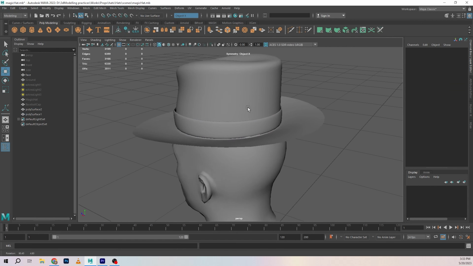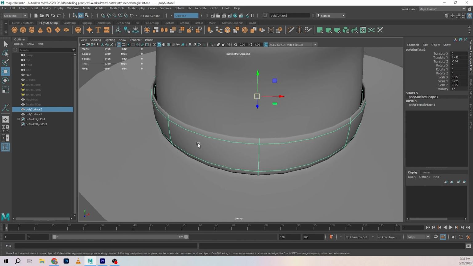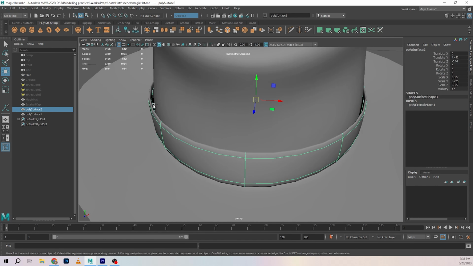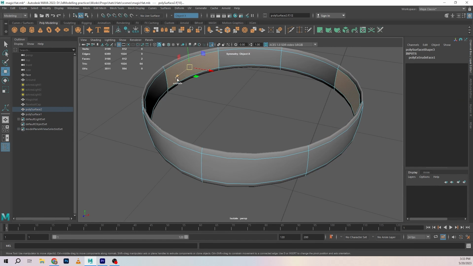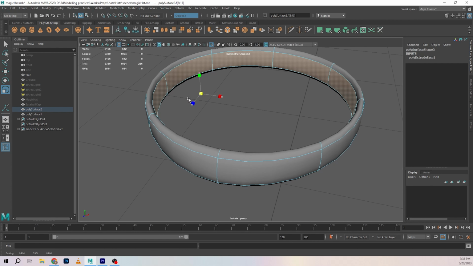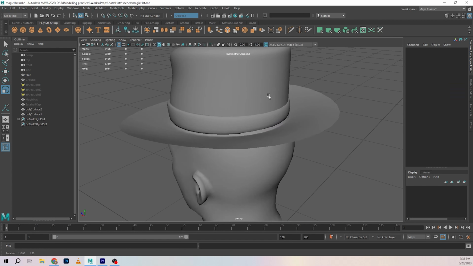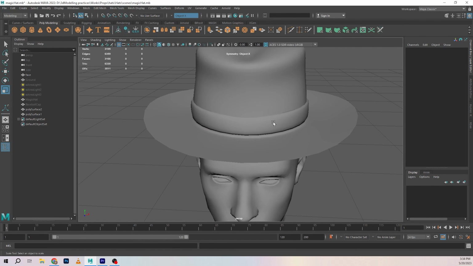So for both of these, you can see right now it's looking pretty nice. I'd say this could use a bit more depth. So just grab the internal faces, bring them in, and yeah, that does it pretty well.